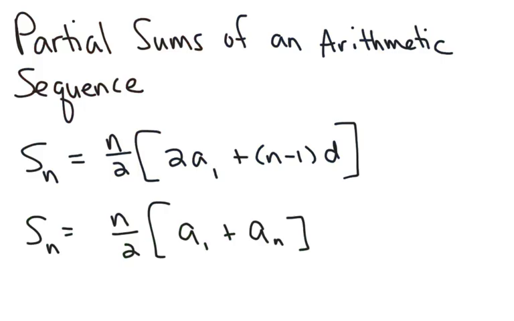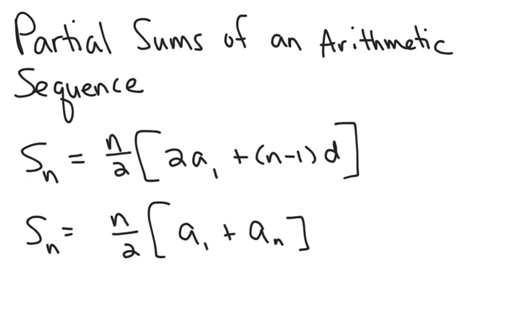Just like in the previous section where we were finding partial sums, we can find partial sums of an arithmetic sequence. For example, if I wanted to find the sum of the first 50 terms in a sequence. Well, I don't want to type 50 terms into my calculator to find out their sum. So there must be an abbreviated way of doing this.